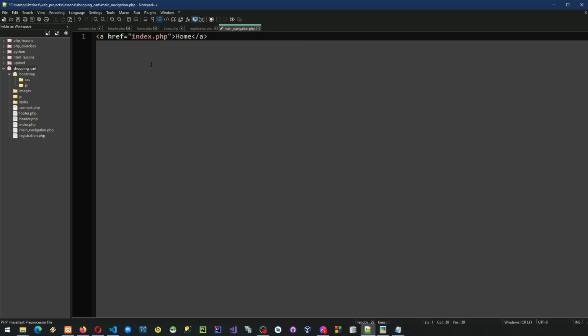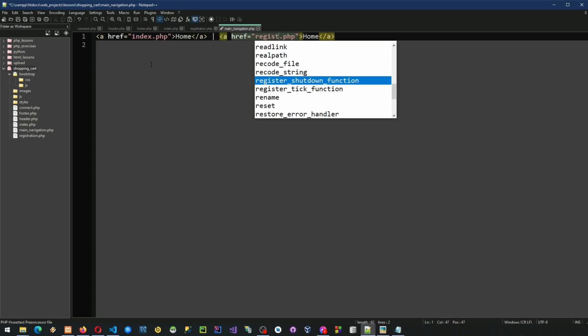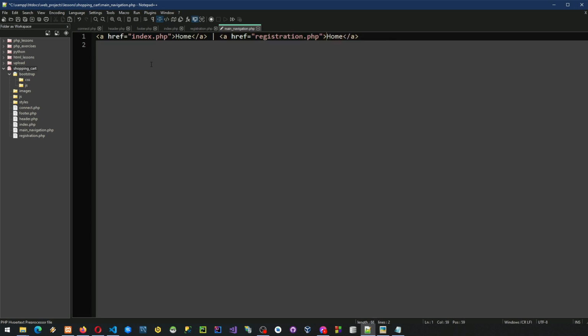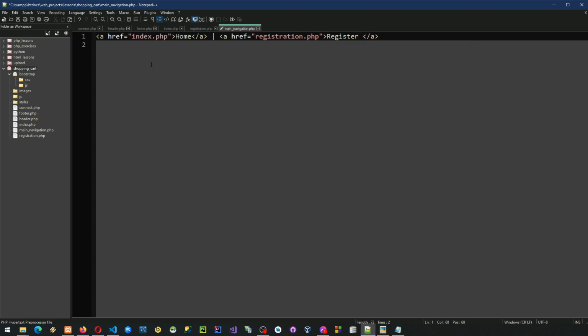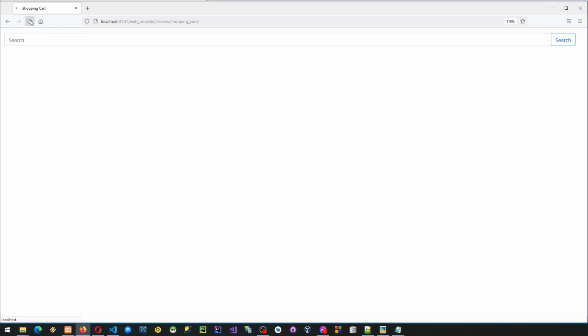Let's create another one, we have registration, register here. Going to minimize and I'm going to reload. Okay, we have our home and our registration. Notice by the way that for registration it's still black. We'll add some code on it later.